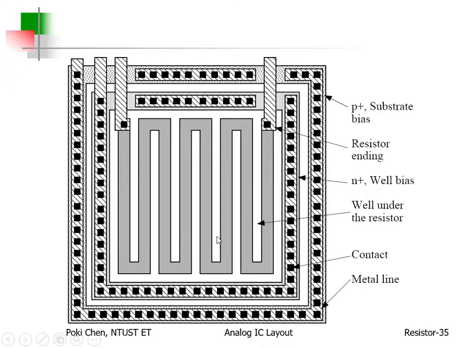Do you need double guard ring? Usually not. Usually not. That is also some kind of overkill for a resistor. Okay? Maybe for an inductor, if it is really, really noisy, you can apply it. But for a resistor, forget about it. And again, for the first time, I mentioned such kind of double guard ring. I told you, one is truly useful. The other one is not so useful.